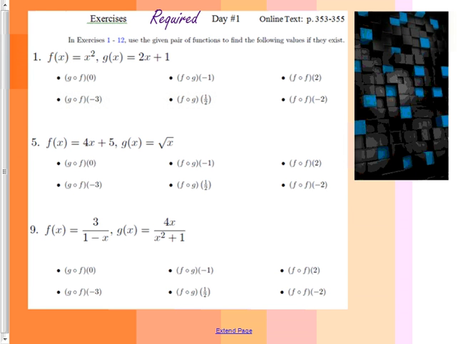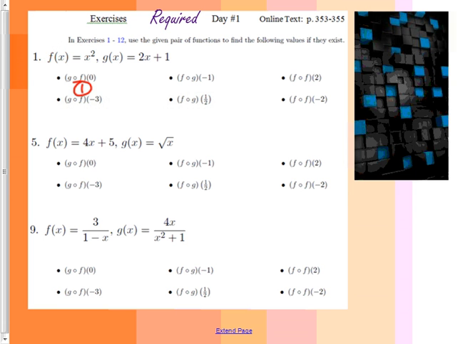This one, g of f of 0. I like to write it this way. So I'm going to start with finding f of 0. This is stuff from higher algebra last year. Should be piece of cake. F of 0. So here's the f function. I put in 0, and what do I get? 0. So then this whole thing turns into 0. Now I'm finding g of 0. G of 0, I put the 0 into that function, and what do I get? There you go. That's it.